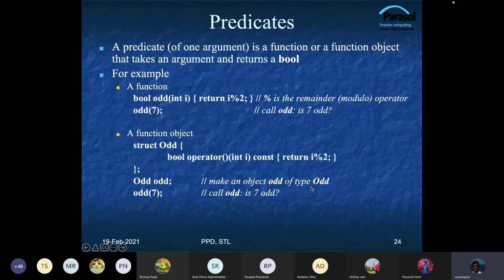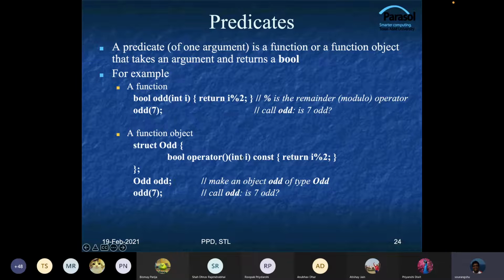But what is more in line with C++ is that you can pass what is called a function object. So what is this function object? A function object is basically a type where the function call operator has been overloaded. You see that this function operator has been overloaded to return a boolean.